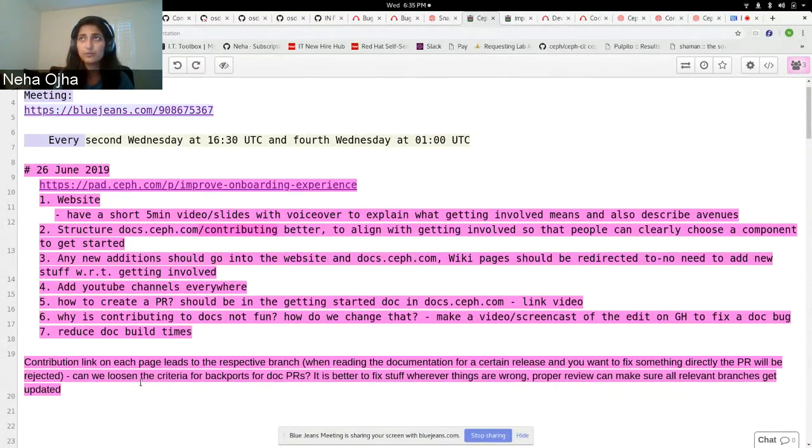But we first need everybody to be on the same page: can we actually say that it's okay to not backport doc fixes? Can we just target it directly to named branches if there isn't a way for us to change the version against which the PR has been created?